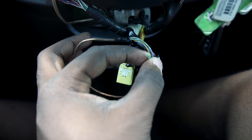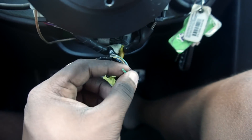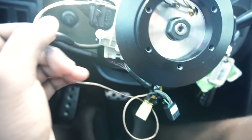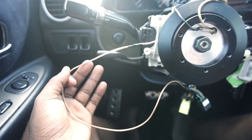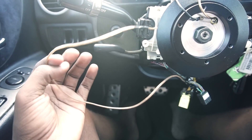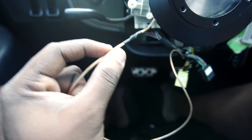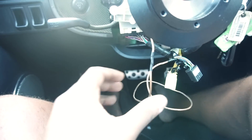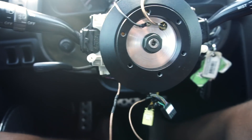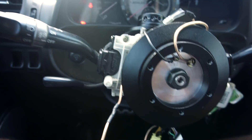The green wire all the way to the left is your horn wire, and this is what you're going to use to connect to the hub. After you cut this wire, you need to get some extra wire — any kind will do. I used speaker wire from work. Cut about a foot of wire, because I originally tried about six inches and that wasn't enough, so I ended up using both halves. In total, about a foot long of wire.